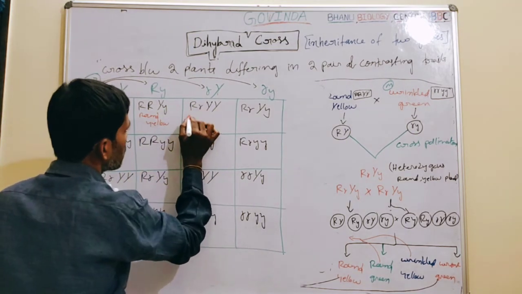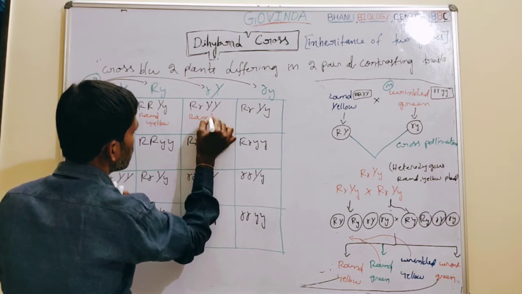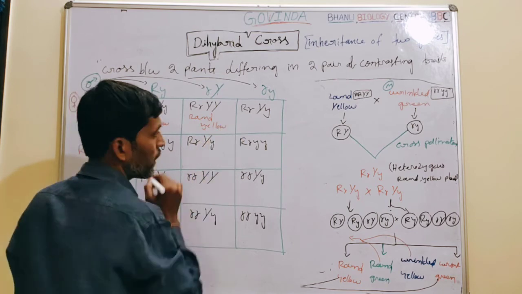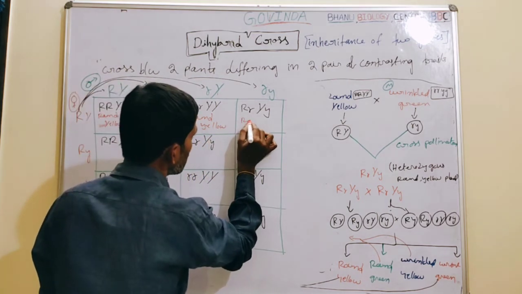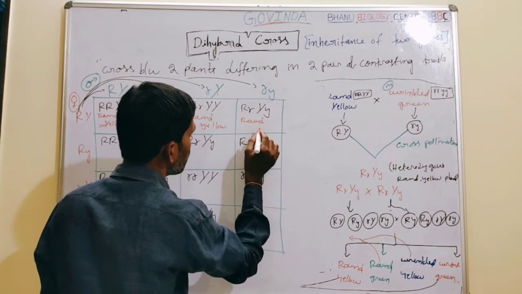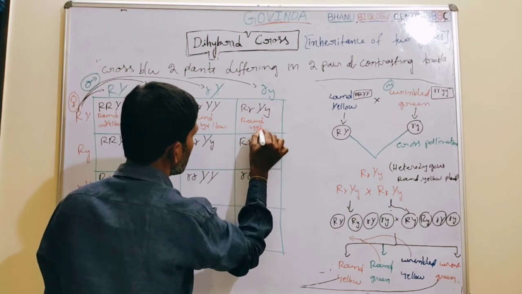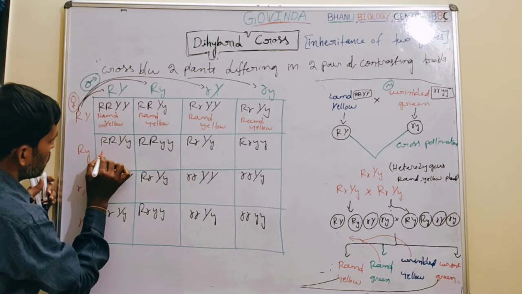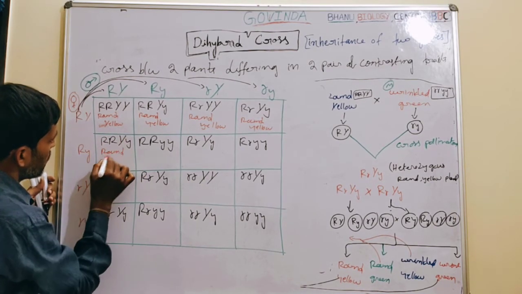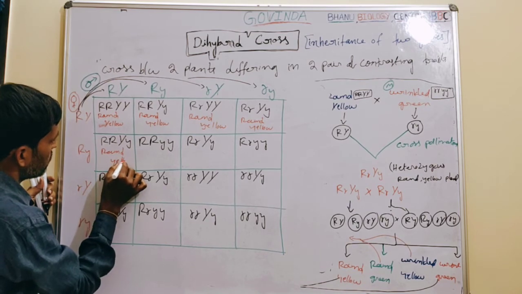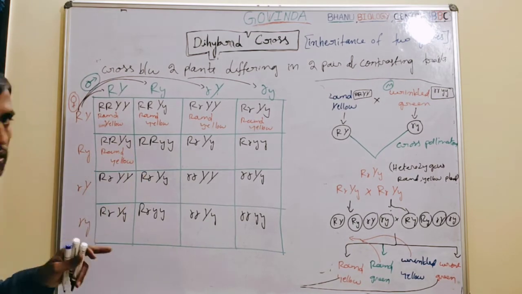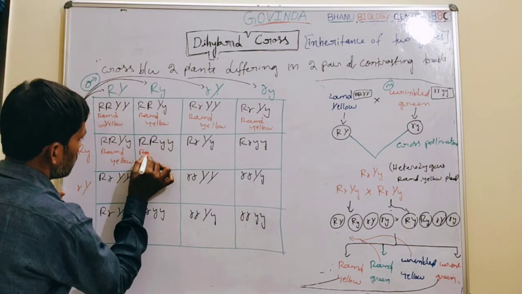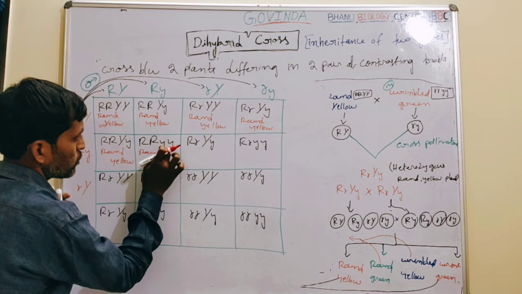Then dominant is R, then round. So here Y is dominant, then again round yellow plant. So here this is also round because R is the capital dominant. So Y is the dominant, again yellow, round yellow plant. Then come to this one. So capital R, round, then capital Y is there, then yellow. Yellow is the dominant color, round shape is the dominant shape. Then here also round, but both are recessive, small y.